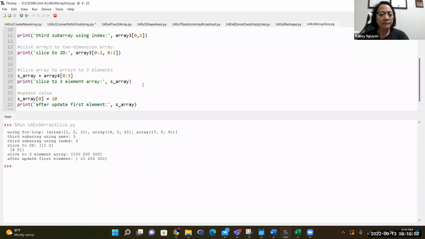So to print that, what I did was instead of using the print method directly, you will find that sometimes when you do that, it's going to lose the value because it has to return and then pass it into the next one. So it's better to create a container. So what I did was I define S array for slice array, and then I cut it. So it's going to be 0 to 3. And then I simply print out the S array.